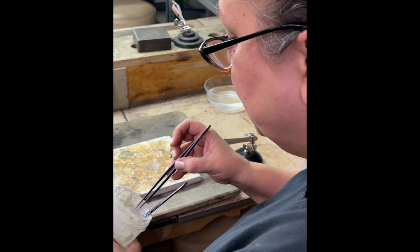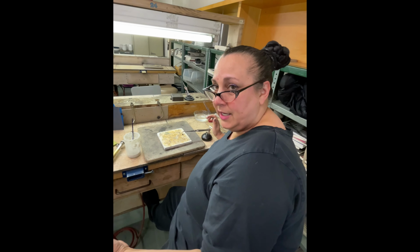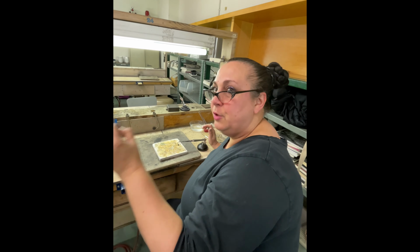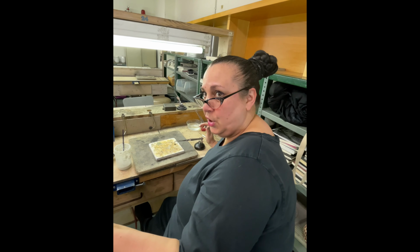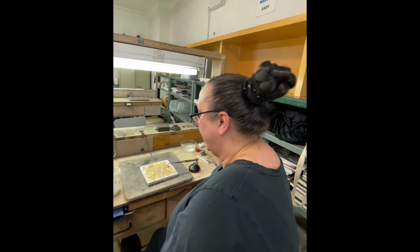The key a lot of times with tricky soldering is that people are always trying to get the whole thing in one shot. And it's like, forget that bullshit. Get one little piece to flow so that it will wiggle around on you. And then you can add the rest and it's really no big deal. It's that first piece that's the fussiest. So that's the way I'm usually looking at it. Let's get it locked in place and then I can add.